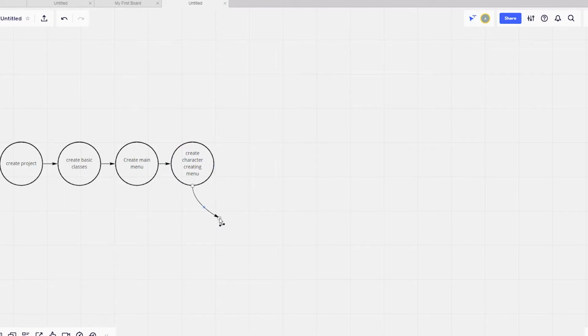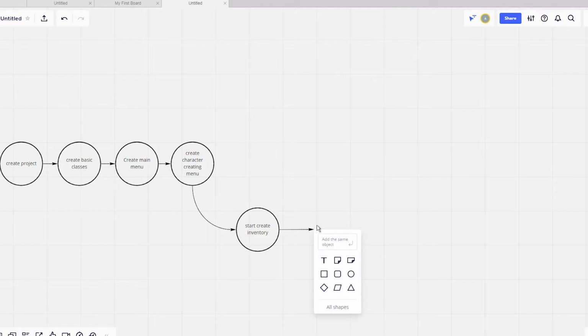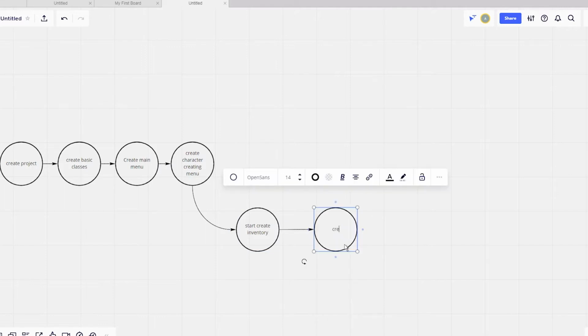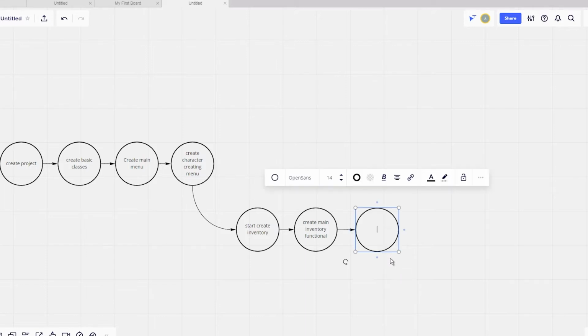In this case, we create another branch. Let's make the first stage as we started to create inventory. We started creating inventory. Then next, we can create the main inventory functionality. Like this. Great. And our next stage will be that we ended creating inventory.